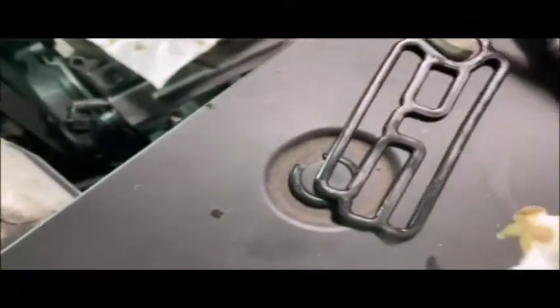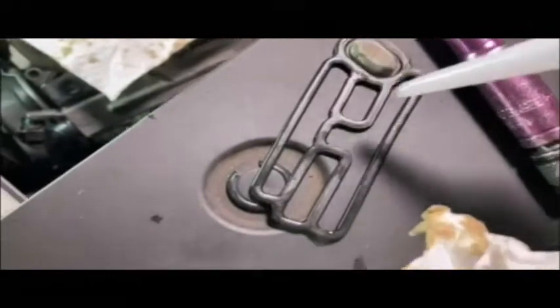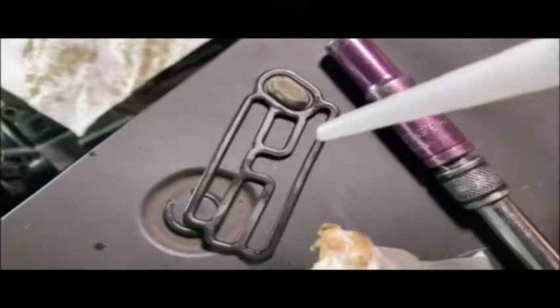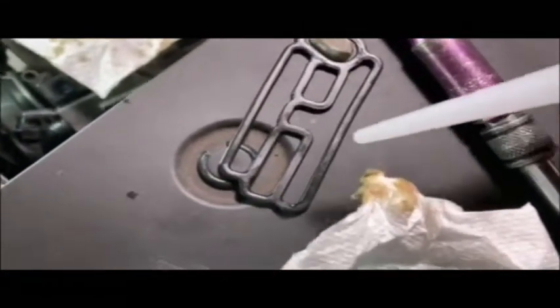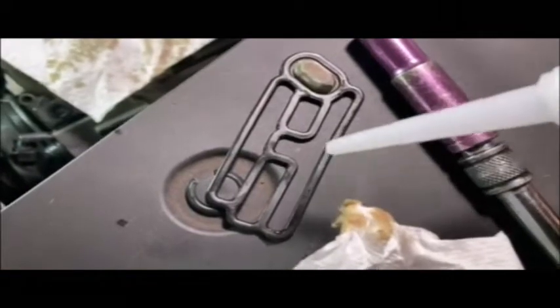This is delicate work, but basically what I'm going to do is take my silicone gasket sealer and put a very thin bead around the edges of this, and then I'm going to place it in carefully. Right now the downside is facing up, and I'll place it carefully where it goes and then start sealing back up the system. This is a fine applicator, so that's good. I hope I don't get any on that basket. I'm going to try and avoid that, but we'll see how it goes.